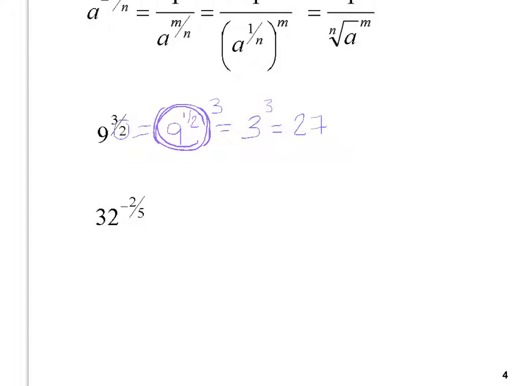And so if we look at another example here, this would be 32 to the negative 2/5. I'm still looking at 32 to the 1/5, so the 5th root of 32, that's taking care of that bottom. Now the top is still there, the negative 2. So the 5th root of 32 is 2, and it's still to the negative 2. Now 2 to the 2nd, if I ignore the negative, is 4, but with that negative I need to move that to the bottom, and I'll put a 1 on top, so my answer would be 1/4.